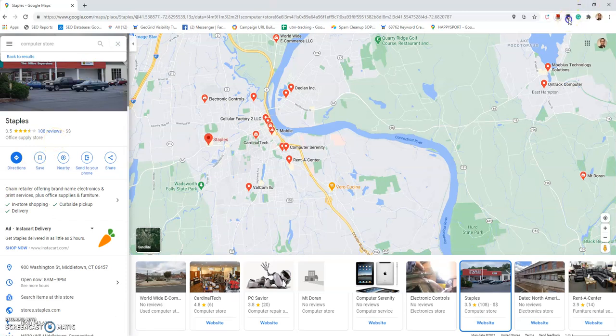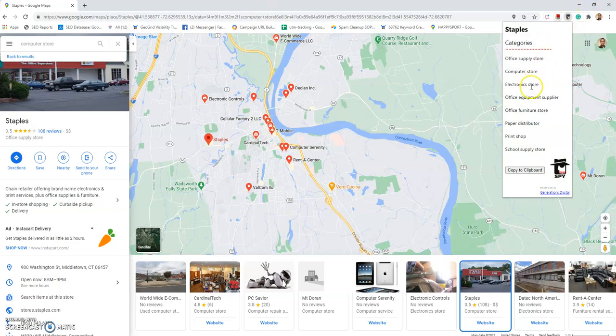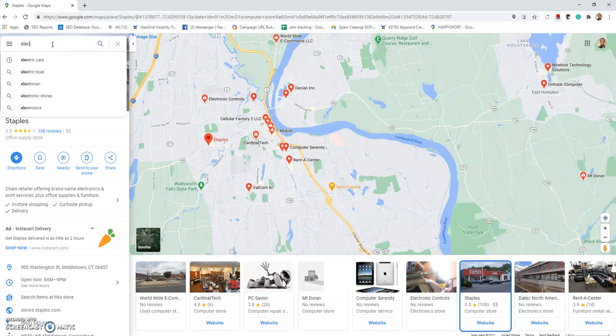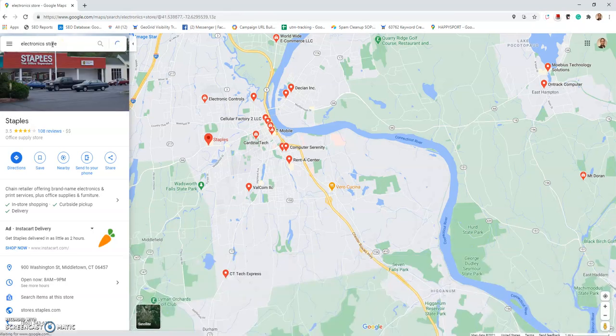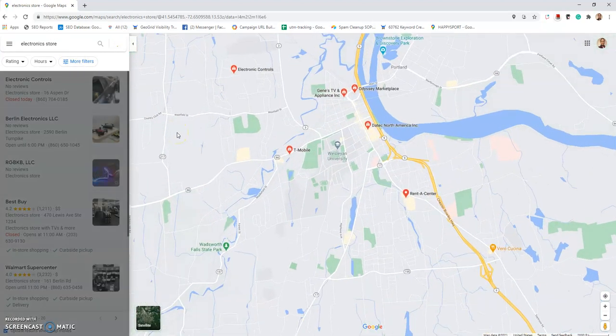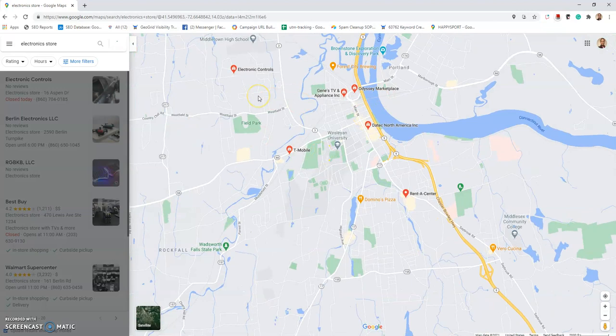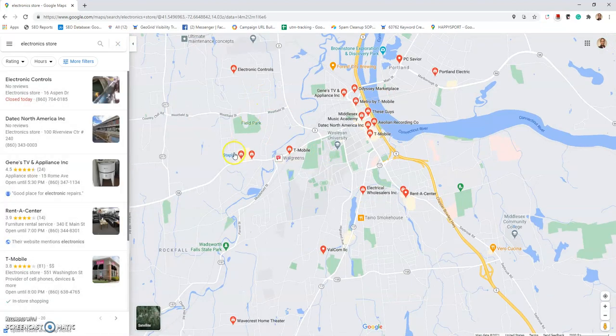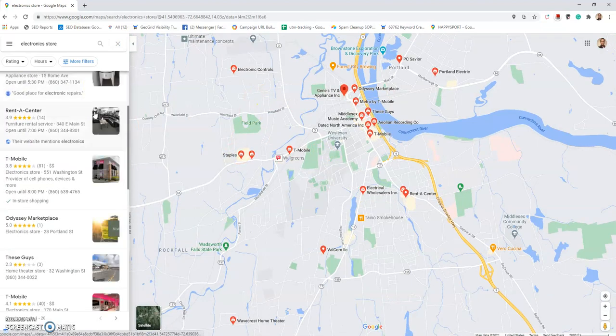And we can do this for a few of them. Assuming they rank for the secondary categories they're choosing, they're going to appear for exact match or similar results pertaining to that secondary category. So let's try electronics store. I actually don't see Staples. Maybe we have to zoom in on it. They might not be ranking as strong for electronics store.